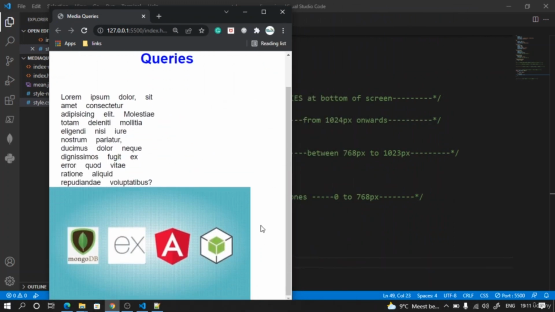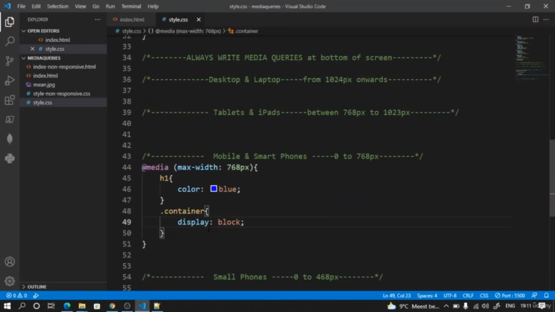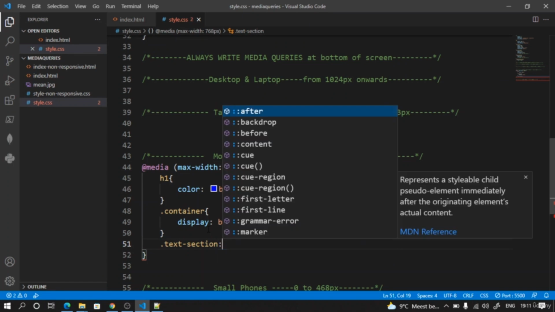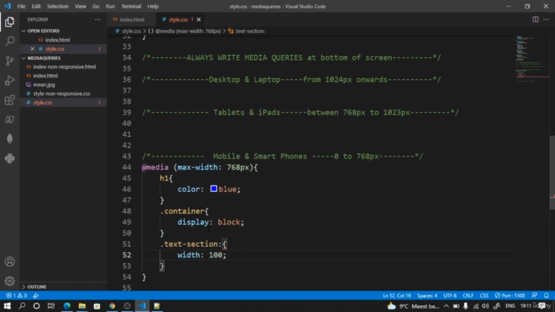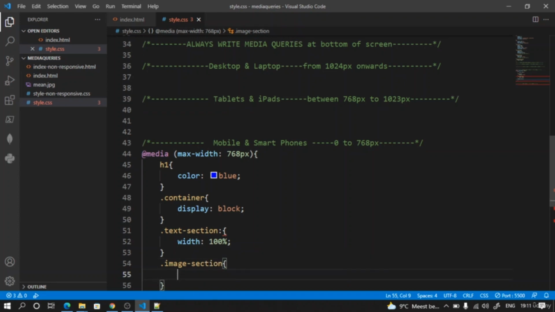But there are spaces left here. So let's fix that. For that, we have to go and say text hyphen section. We have to change its width to 100%. Similarly, we also have to change the width of the image section to 100%.